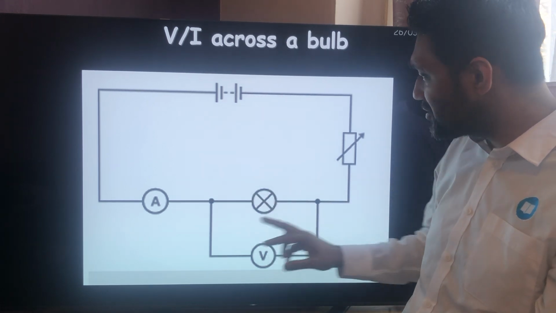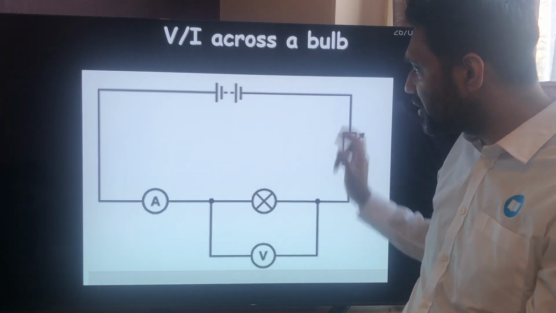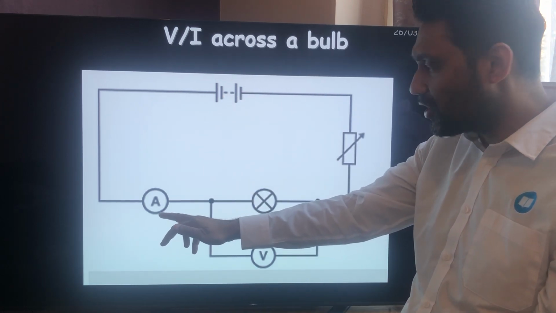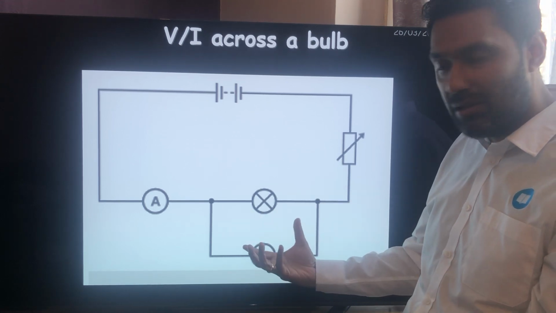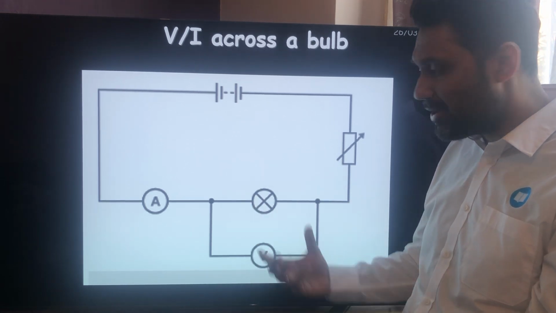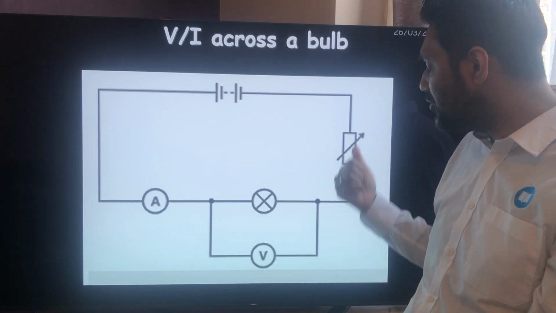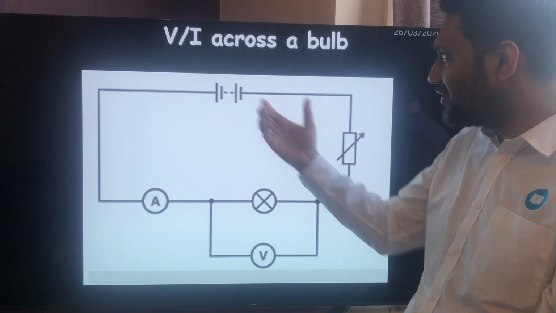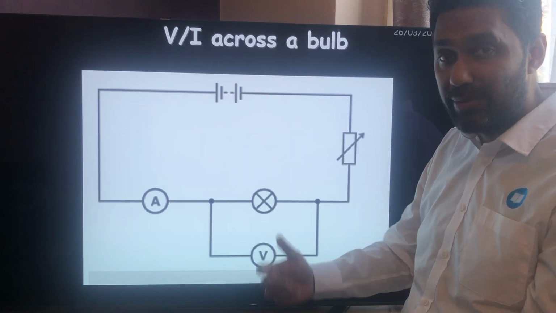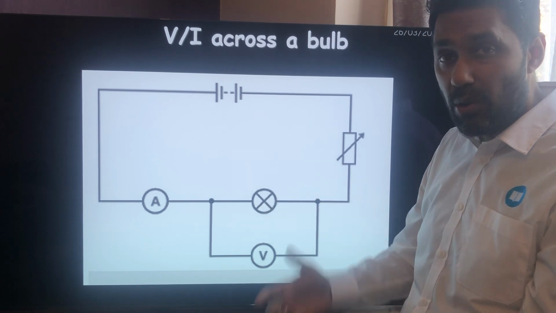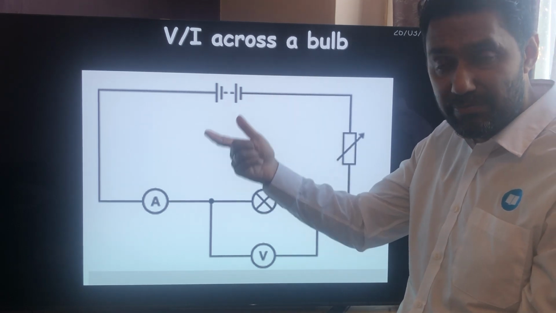So exactly the same setup again. It's a series circuit with your bulb. And in that series circuit, I've got an ammeter to measure the current. And I always put my voltmeter in parallel across the component, so I can measure the potential difference between those two points, what's happening to the bulb. And again, you can have a variable resistor to change the amount of energy you're receiving from that cell or the battery. An easier way, what we did in our practical in the classroom, we just kept adding extra cells.